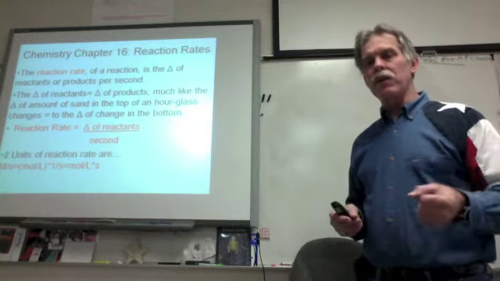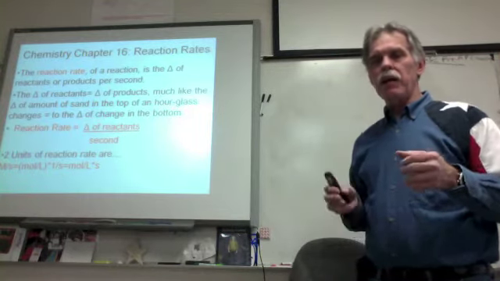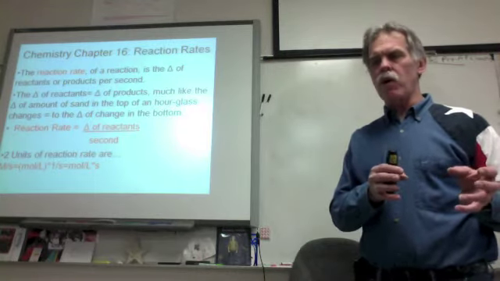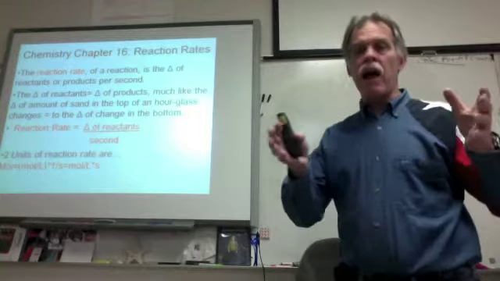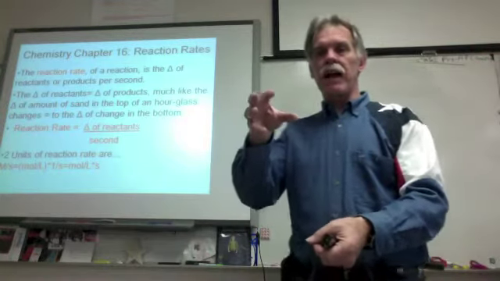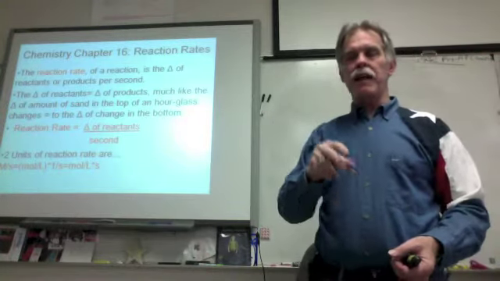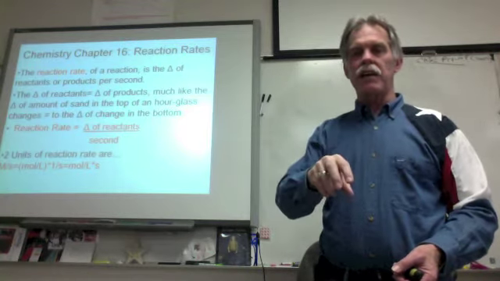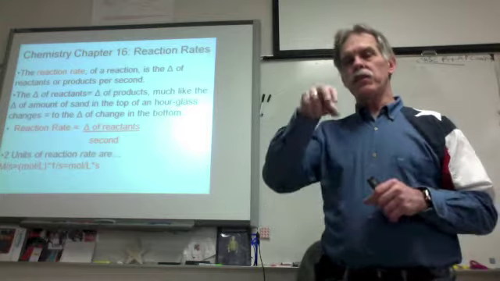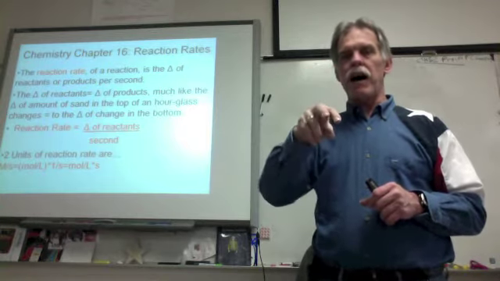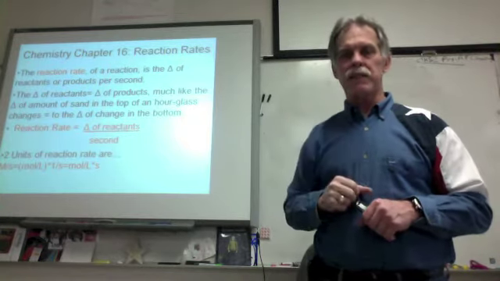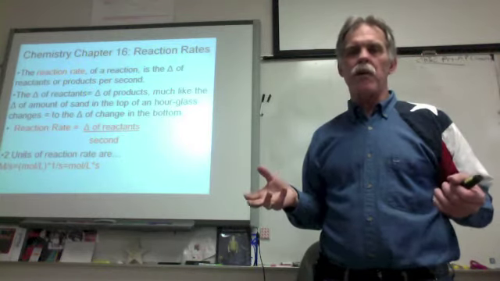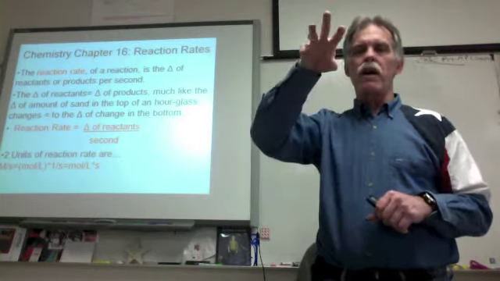Now, we're going to deal with this speed based on the reactant side. You might say, well, how do we know how many products there are? Think about an hourglass. You turn over an hourglass, and it starts trickling sand out. Let's say it's losing 10 grains a second of sand. If you know that it's losing 10 grains of sand from the top, do we know how fast the sand is accumulating on the bottom? Well, sure we do. It's the same rate. So if we know one, we know the other.